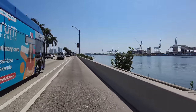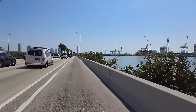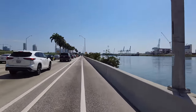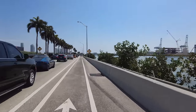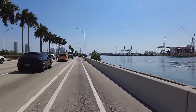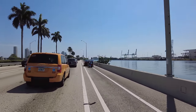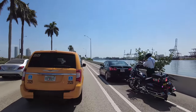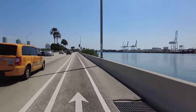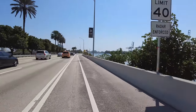There might have been a crash up there. I see some police lights. Looks like someone got pulled over by the police department. Nissan Sentra. And just like that, I slowed my speed down a little bit, accelerated again, and there was no problem for this scooter.